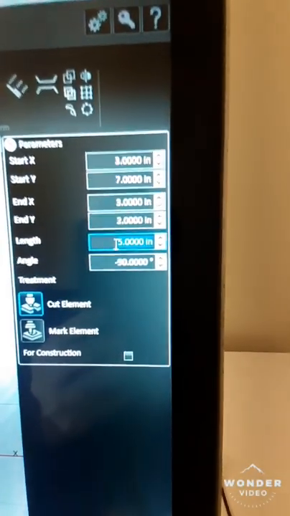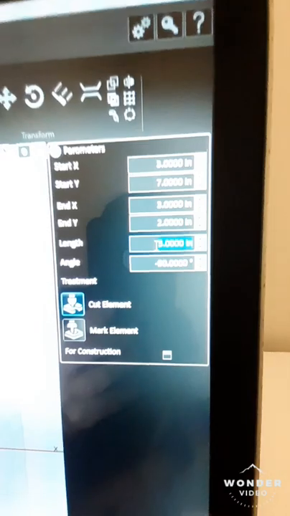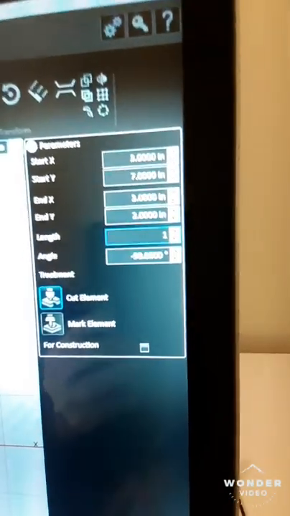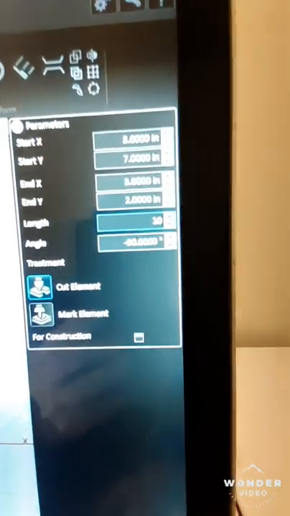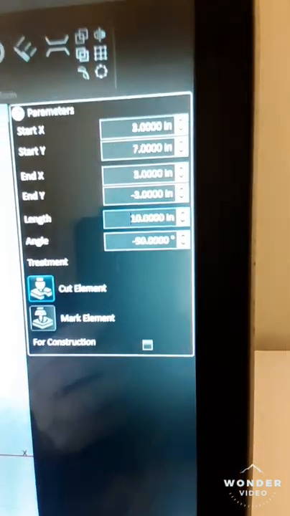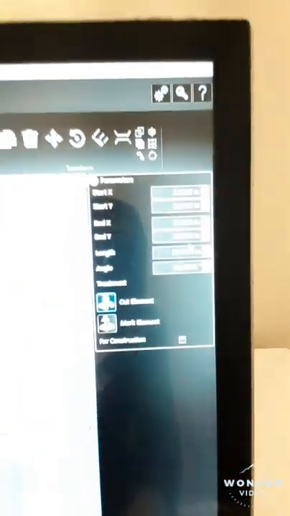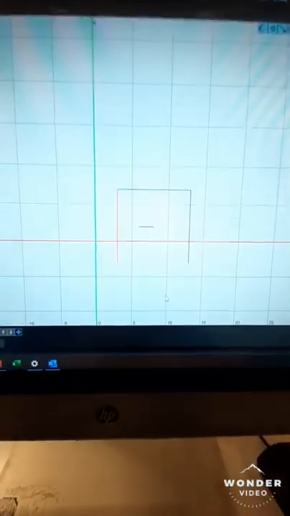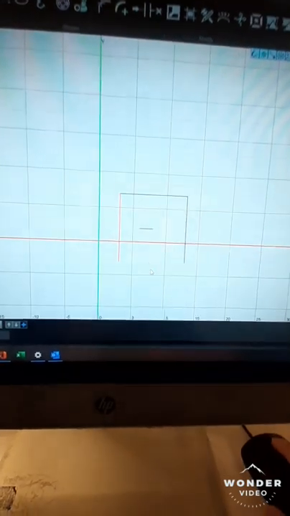Okay, we're going to highlight that and change it to 10 inches. Now what should have happened is it should have carried that line down to make it 10 inches. And it just so happens that it looks like that's what we got.